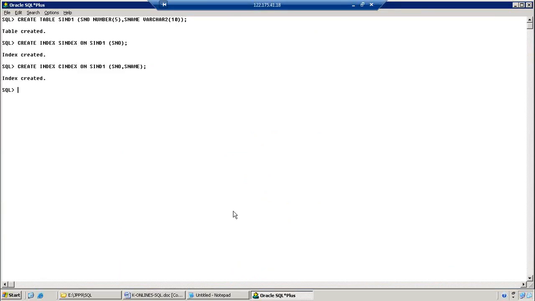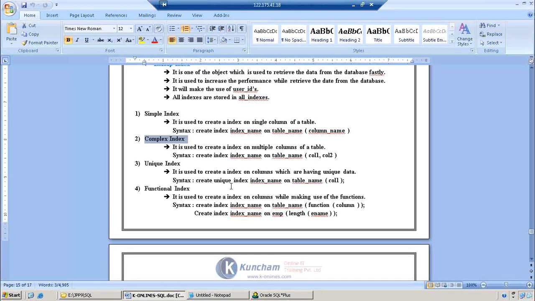Whenever we apply the unique index, we cannot insert duplicate records. The primary key does not allow duplicates. It will always maintain unique records. For that purpose, we should maintain the unique one.